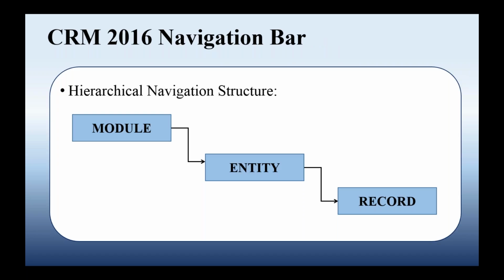So if you're creating queries or saving Advanced Find queries, this is where you find those today. So the navigation structure did change. Now you're going to go from your module, FTG operations, into your entities, which would be licensing or permitting or code enforcement, and then you'd go to your records within those.